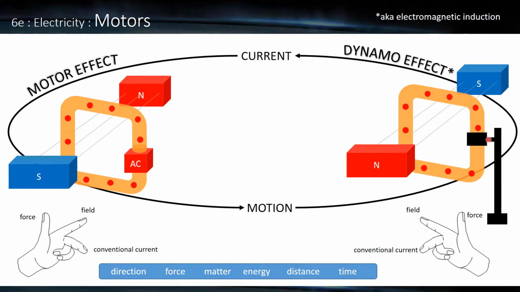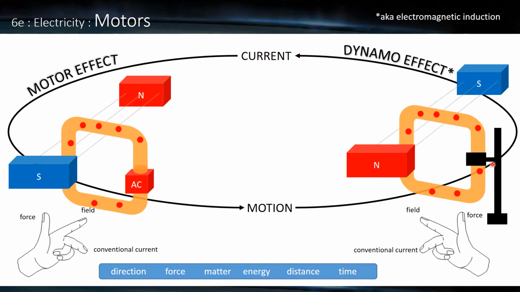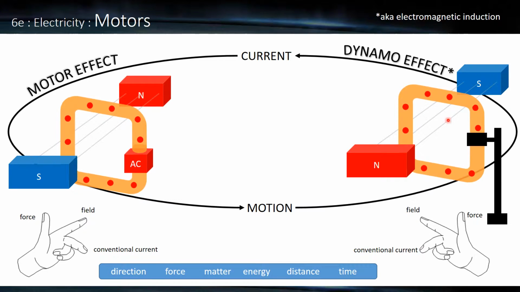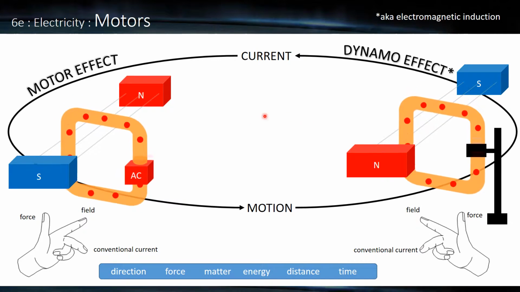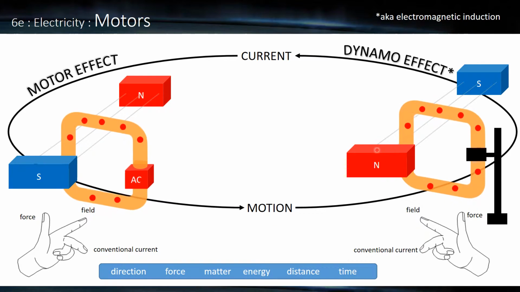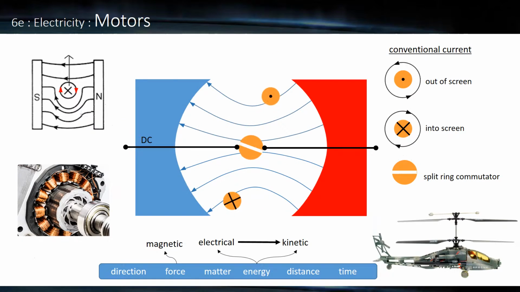So here we've got the motion coming in. We've got some kind of device here, some kind of gripper, moving this coil up and down through the magnetic field, and that creates our alternating current. But big picture, in both cases we're dealing with a magnetic field, and in one direction we're turning motion into current, and the other current into motion. So let's look at a motor in a little bit more detail, but trying to hold that image in our head.